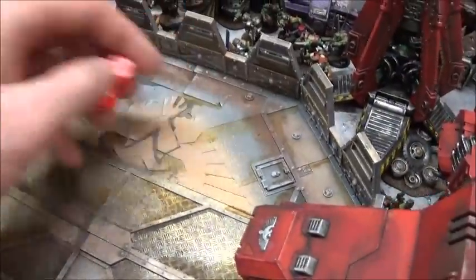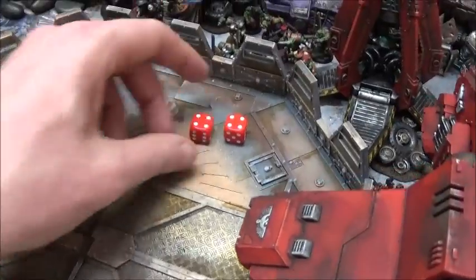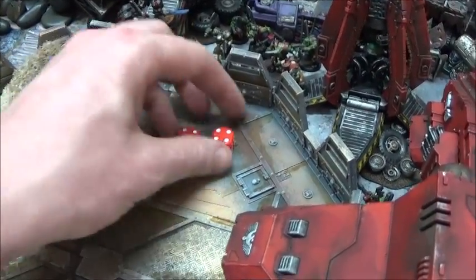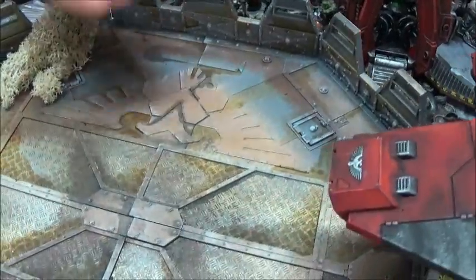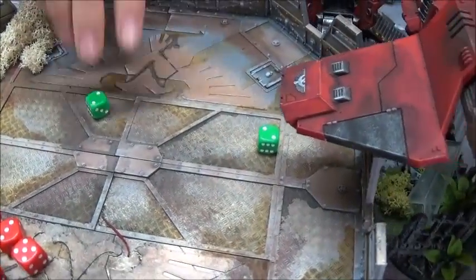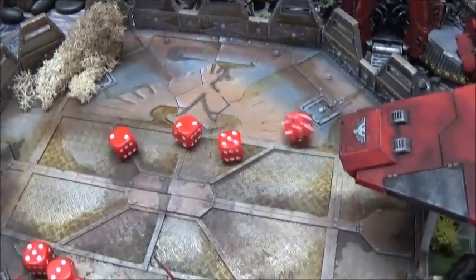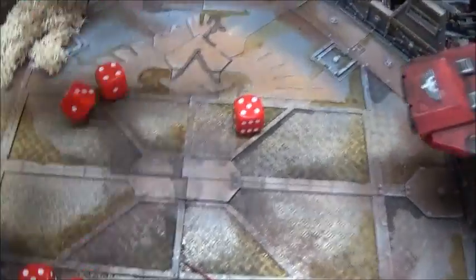2 hits, 2 wounds, toughness 4, aren't there, or 5? 4. Mega knobs, toughness 4. Yeah. 2 wounds, 2 up armour? Yep. Fine. Right. Storm Raven number 1, assault cannon. Twin linked.